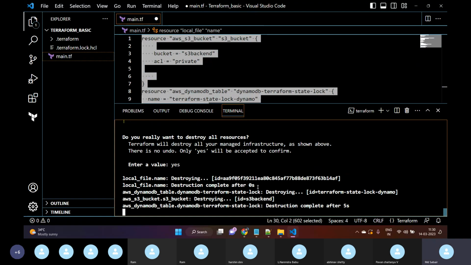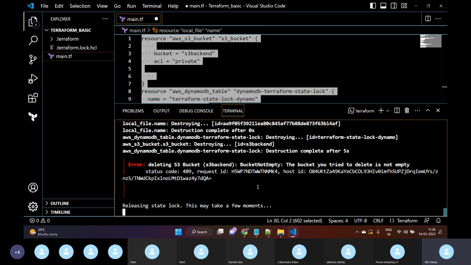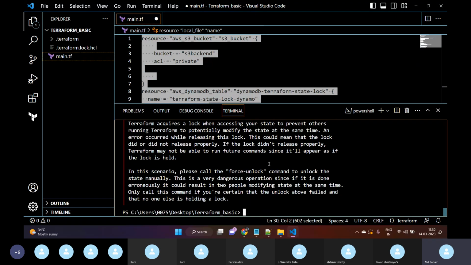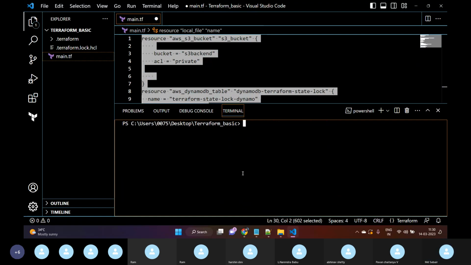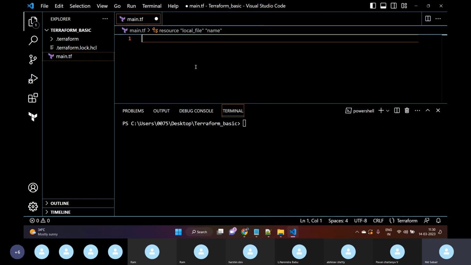It is deleting everything, our S3 bucket, our DynamoDB, and all the stuff. Okay, so this is done. Now let me remove this. Let me use the resource block aws_instance, and then the resource name, for example, web server. This will be my name.